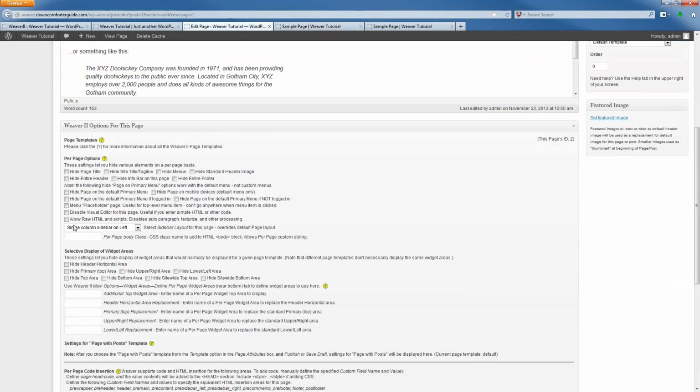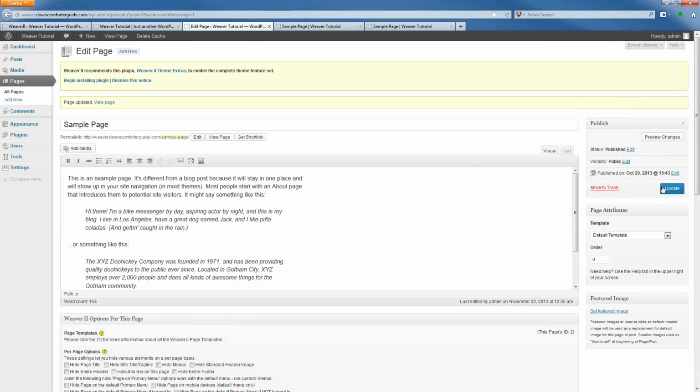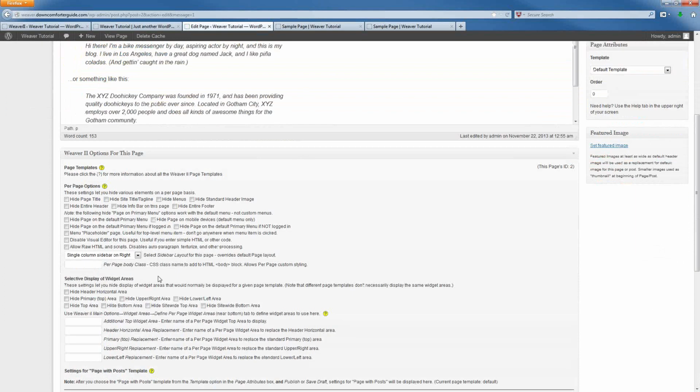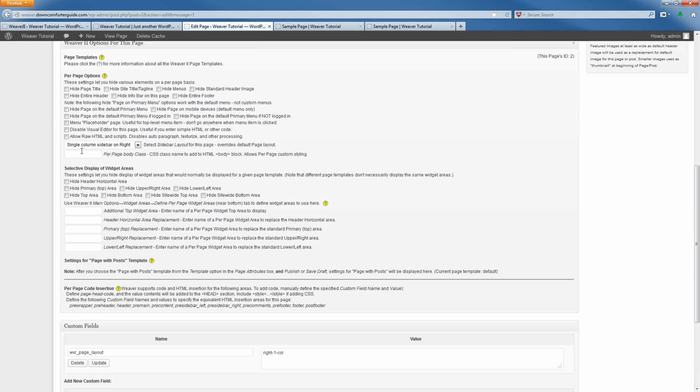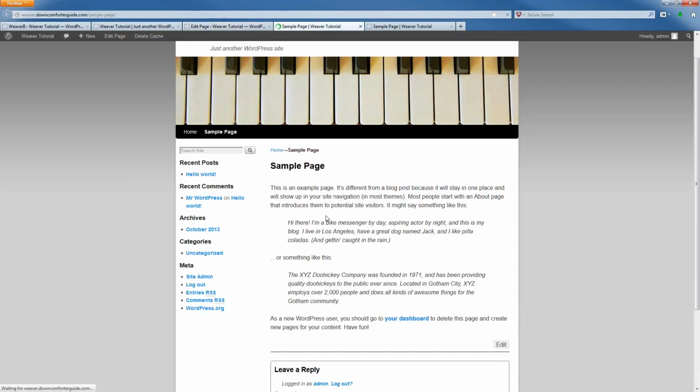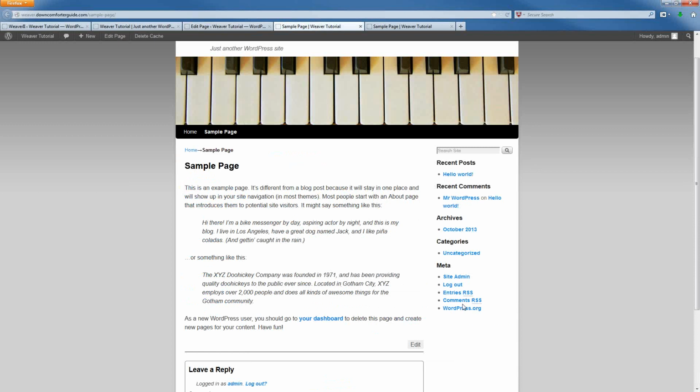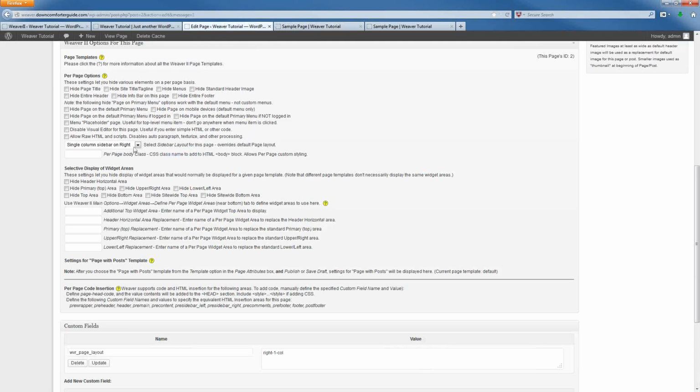But some of the other options that are available are actually the ones that I want to point out to you real quick, because these you may not already be familiar with, but they can actually be useful in a lot of situations. Now, I've changed this back to a right sidebar layout here, just so you can see the differences that happen when I make a change.